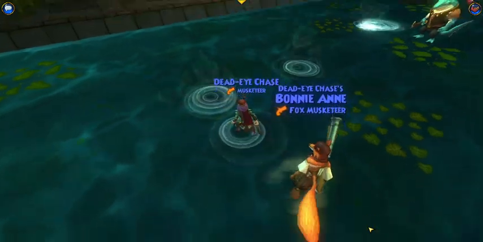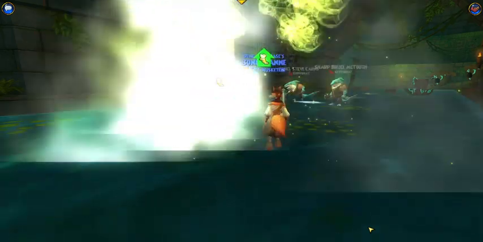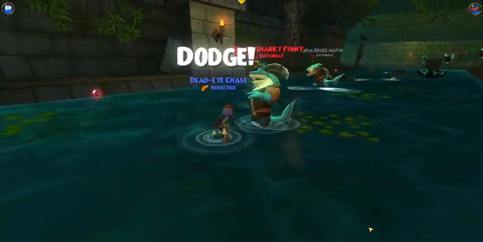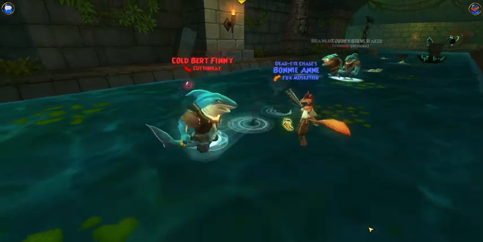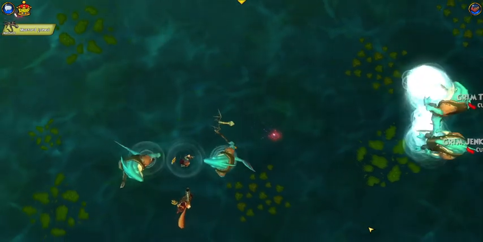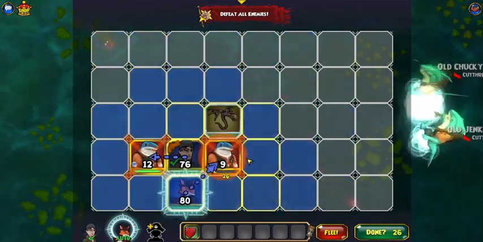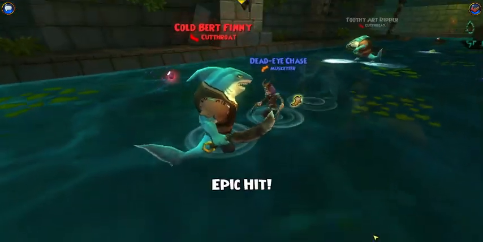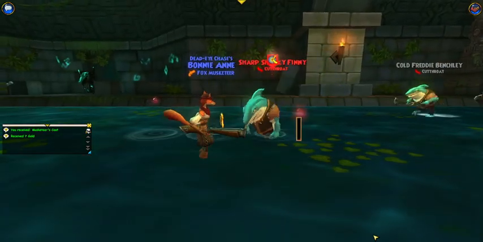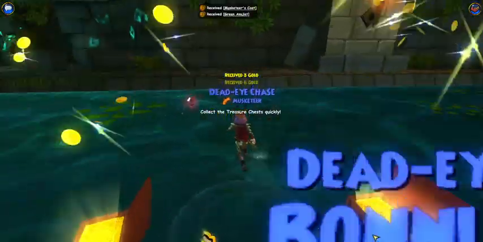Maybe I should have waited until they were both close, so that way I can activate a scout shot on both of them. Don't matter. Alrighty, he is getting low. I dodged it. Alright, let's go ahead and, oh, hey, my pet joints. Very nice. Alright, let's go ahead and use my ability now. Let's see if Bonnie can pull it off. Yeah, good going, Bonnie. And we are finished with the battle, eh?